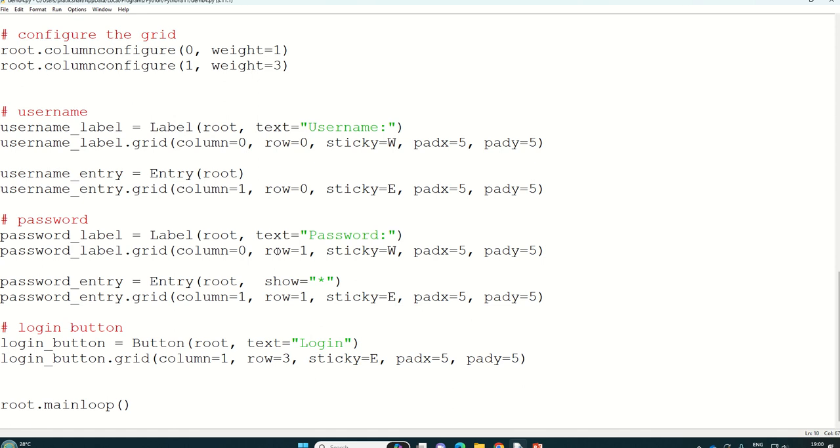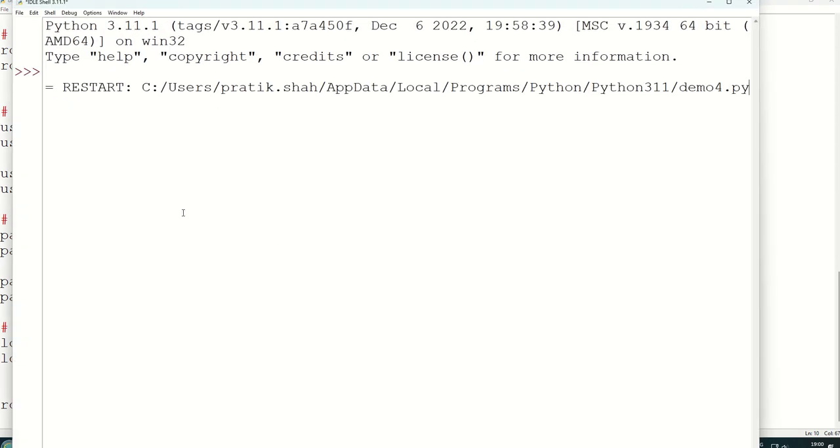Now first of all, let's check the output of this, Control S and F5. So see, this is your row number 0, this full first line. This is your row number 1. And in our program, we do not have row number 2, but we have row number 3. So it will not leave some extra space for row 2. It will directly come here as row 3 only. Second thing, this is your column number 0, check my mouse cursor. And then this is your column number 1. This is index 0 column, index 1 column.